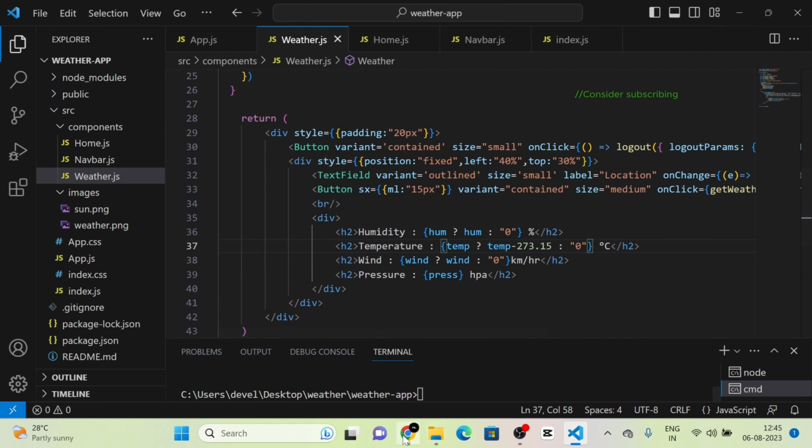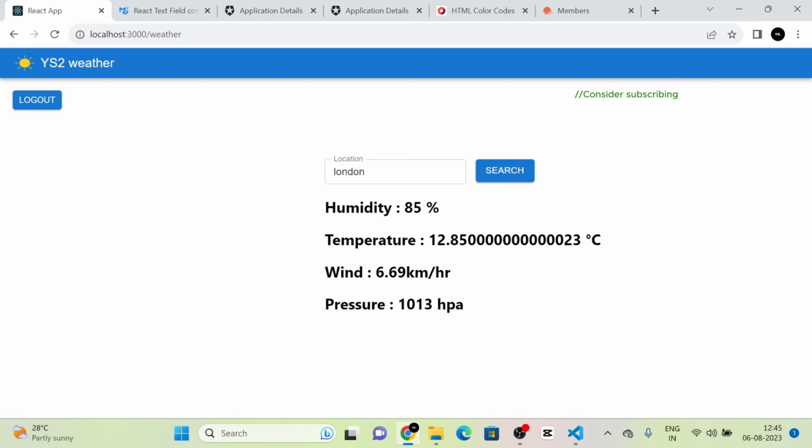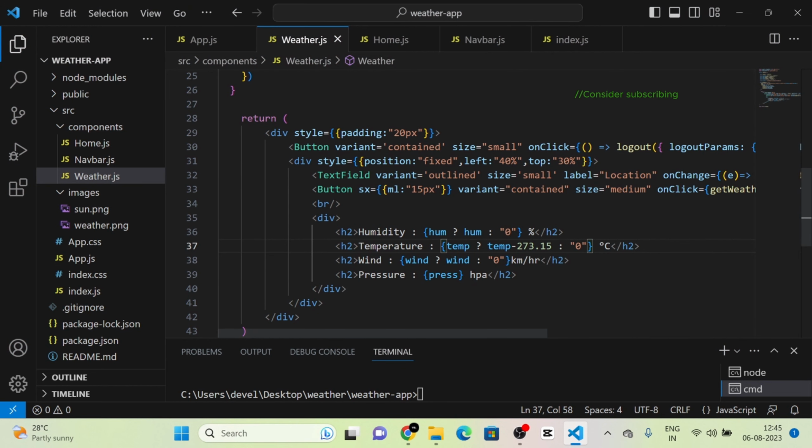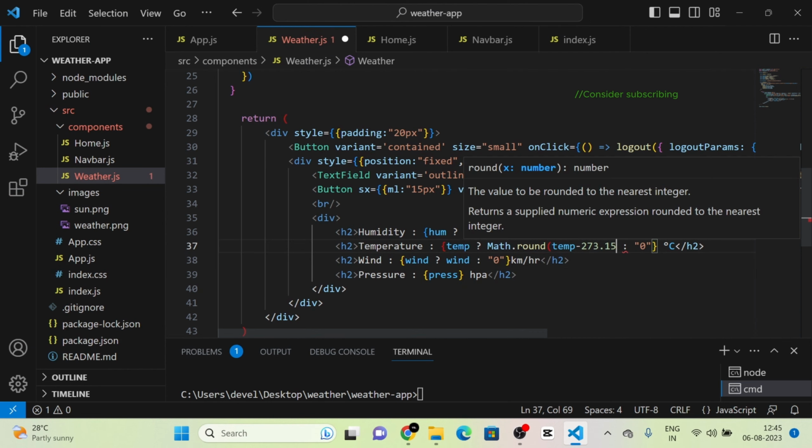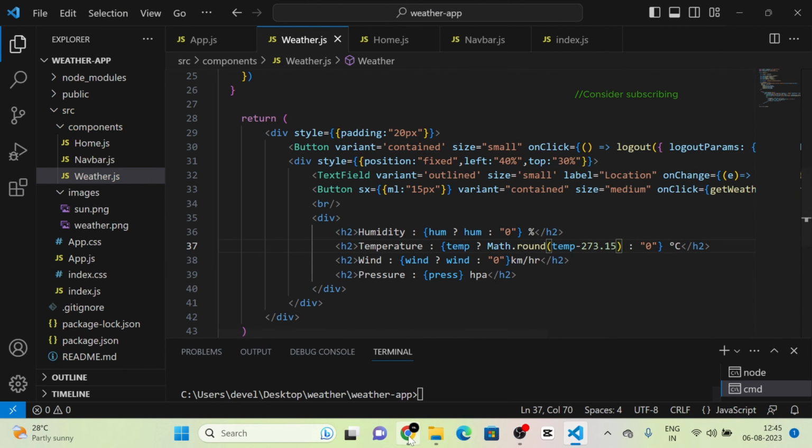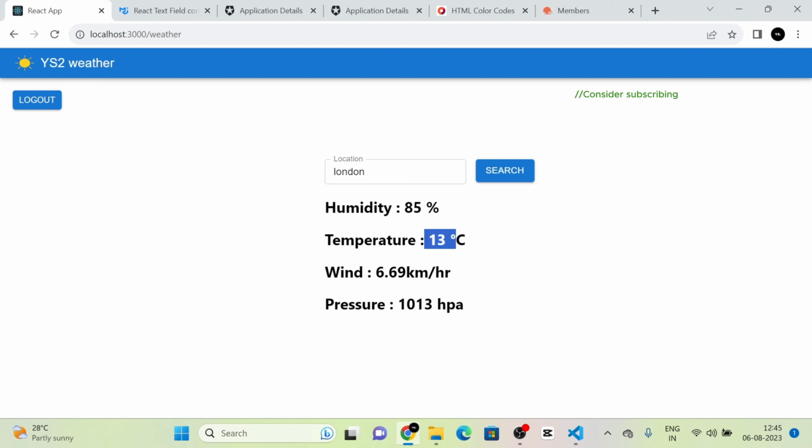Okay, so now you can see that it is in temperature, but we have to round it, so Math dot round. Okay, now it is fine. I'm giving Mumbai. Okay, so I think it is clear.